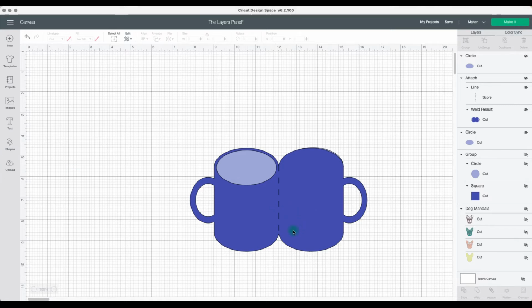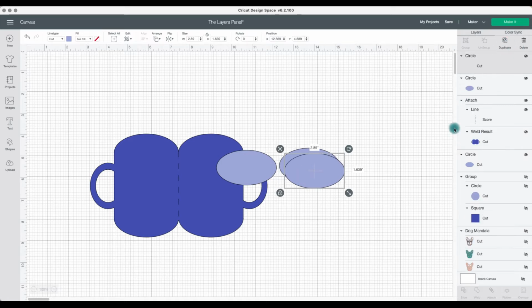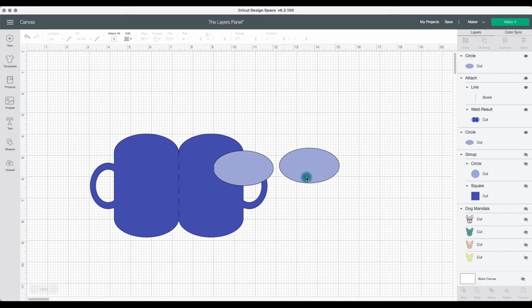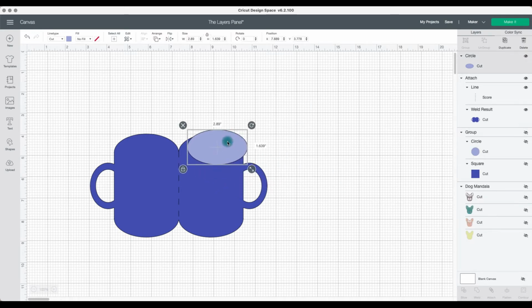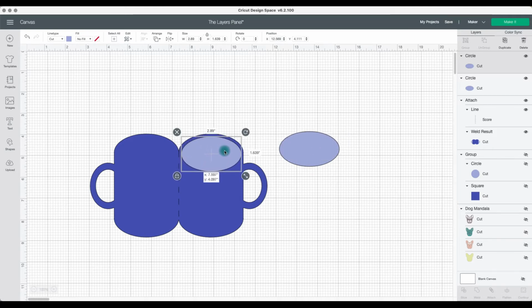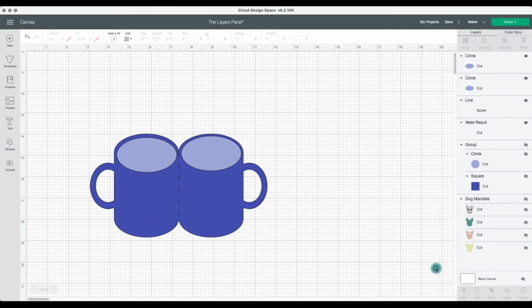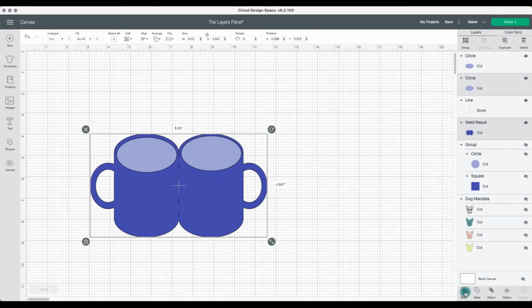And before we do that, I'm going to do a little bit more to this coffee cup than what we had done before. So I'm going to duplicate the actual piece that we were using. And I'm going to maybe put a piece right there on the inside of the card, but I want it to show through on the outside of the card as well. Okay, and let's just say that I put it here, and let me just detach because we can't have anything attached and nothing grouped, and I'm just going to select those two and slice.